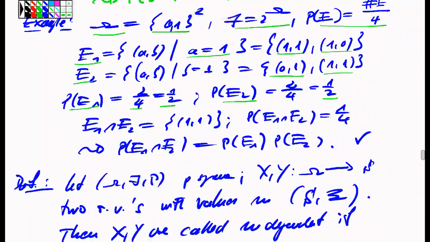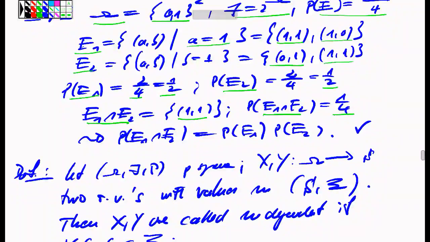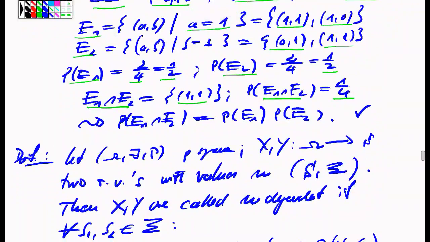The event which is obtained by the intersection of E1 and E2 is the event that we have success in both rounds. That's a single element event consisting only of the tuple (1,1). And as one of 4 possible outcomes, this has probability 1/4. And now we see that this 1/4 is exactly the product of a half and a half, which is the product of the two individual probabilities. So therefore, E1 and E2 are independent.